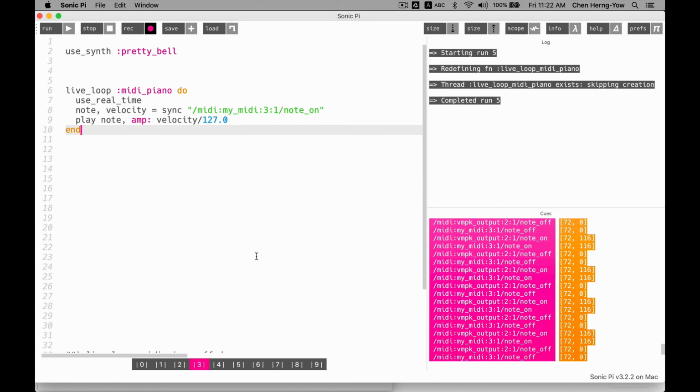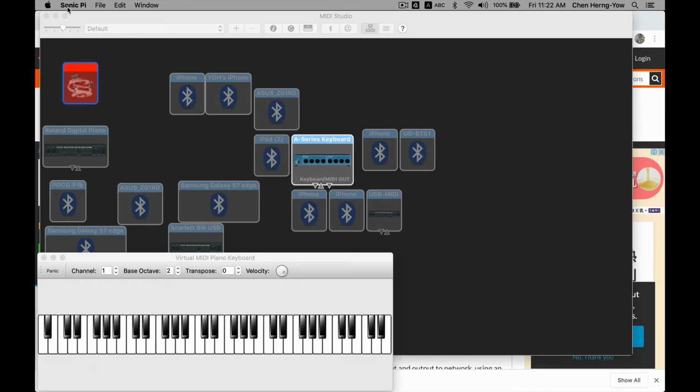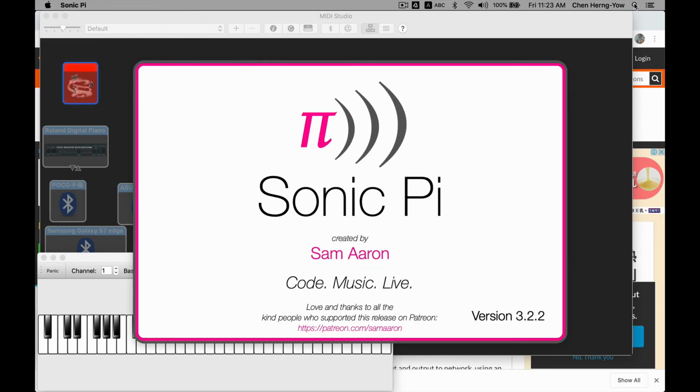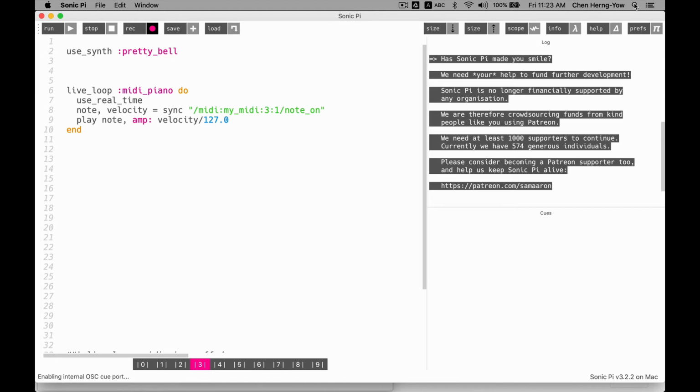Sometimes my Sonic Pi needs to reboot. I rerun my Sonic Pi, sorry. This is life. I rerun my Sonic Pi. Sometimes in some occasions you can make the sound come out, but sometimes you can't.